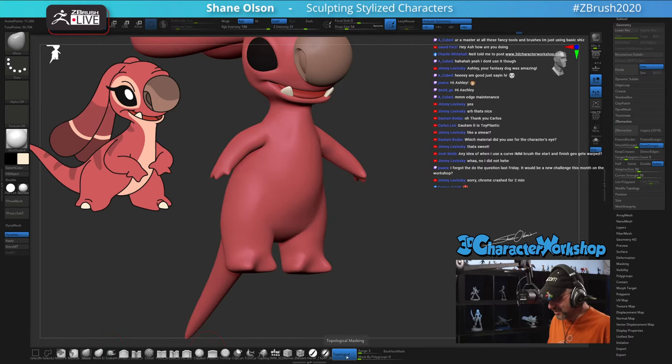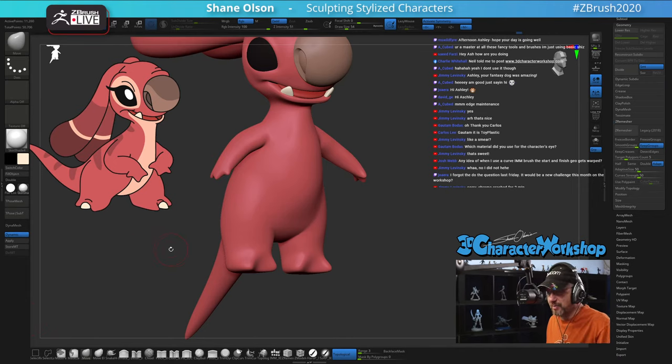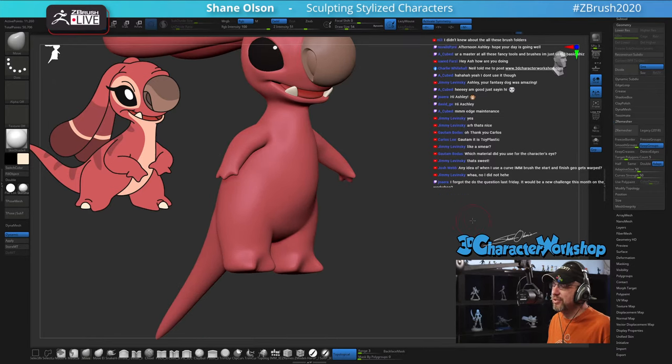These are the brushes I use right here. But that one, I want to bring up into my user interface because I've been using it more and more, since I do a lot of hard edge work, right? And so I want to use that more.